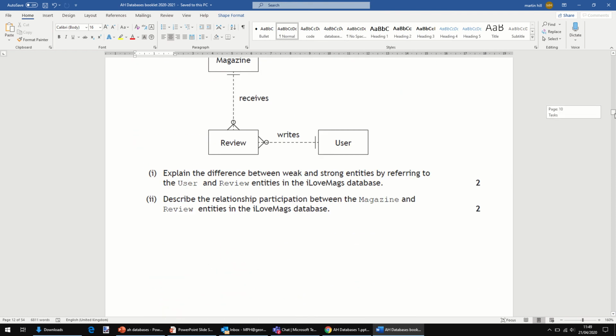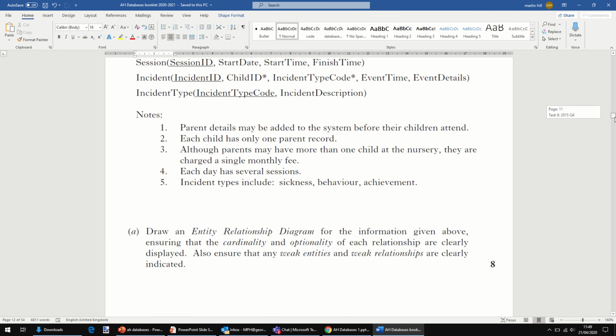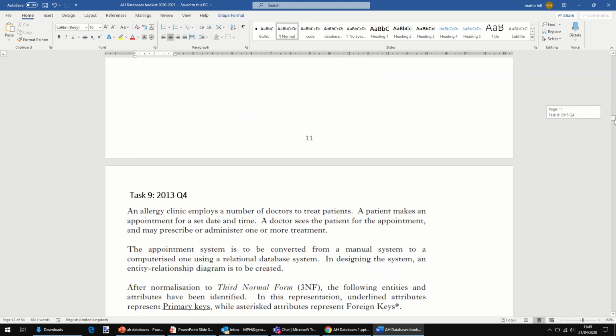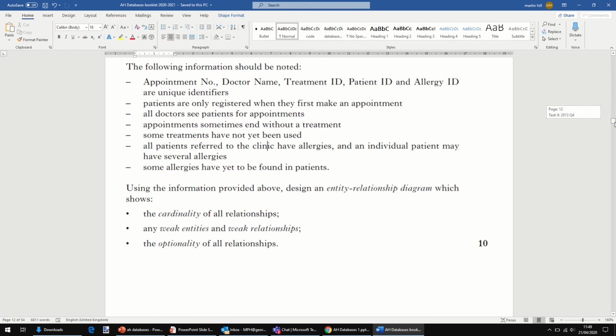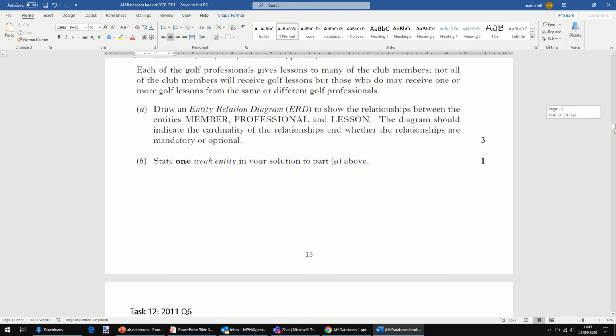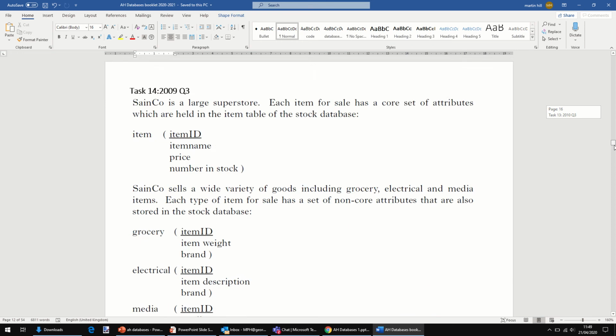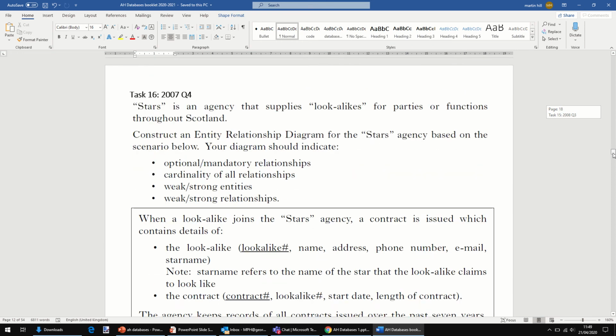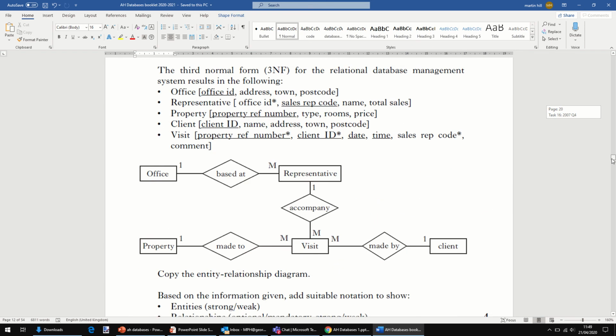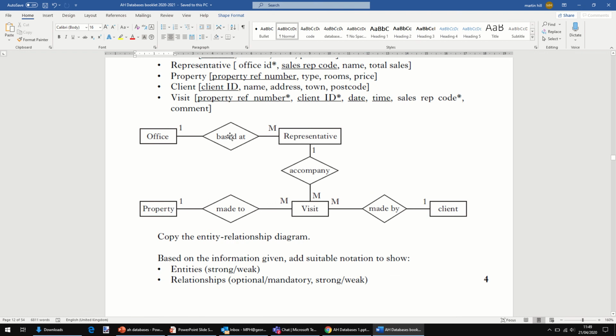But in older questions, remember as well, you have to be able to interpret, as well as drawing your own, you need to be able to interpret ER diagrams. Now I can't even find an older question. Brilliant. Oh well, they must just be all in the marking schemes. Okay, well, in older questions you're going to see little rhombuses, little diamonds here that contain the little descriptor phrase. Okay, so we don't do that anymore, but you'll see it in older questions.